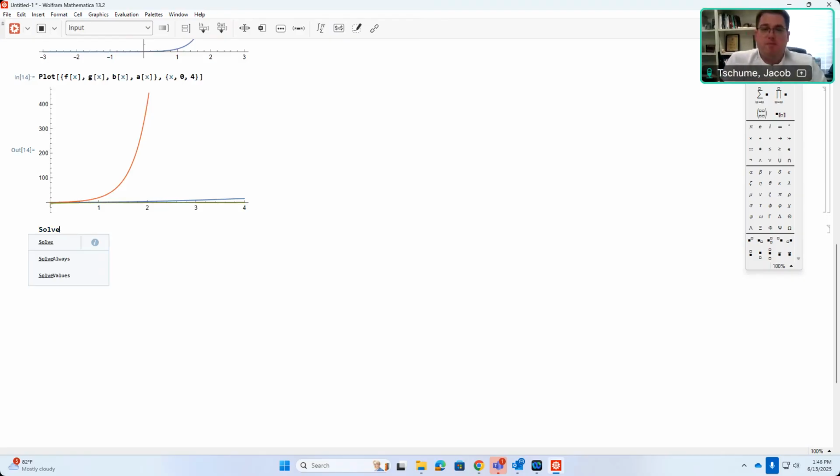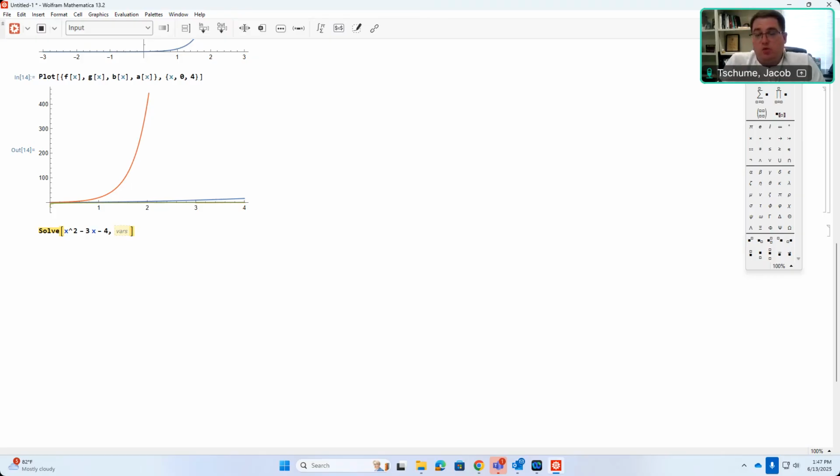So if you use the built-in function Solve, we'll just call this capital S-O-L-V-E and click on that. You'll notice that there's not many options here. And honestly, I typically stick with the first one. You can use the second one if you want to mess around with that, but the first one usually will get the job done. So if I click on that, here you want to tell Mathematica what equation you would like to solve. I went ahead and made some up here that I know work out. So let's do x squared minus 3x minus 4. Now I want to set this equal to 0.